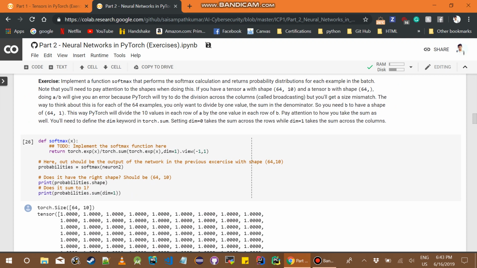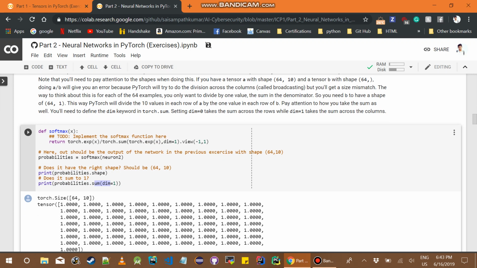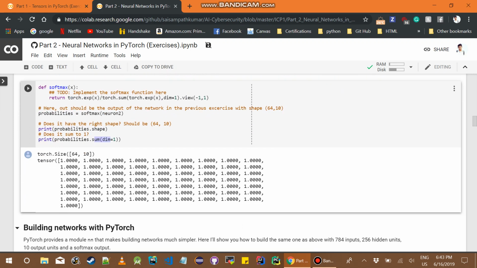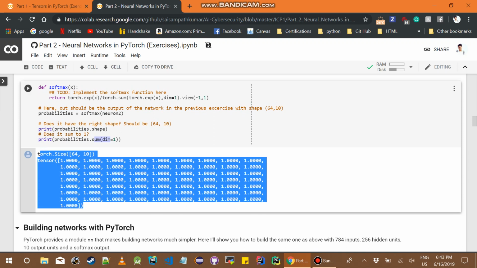So the softmax function is the ratio of the exponential of x to the total sum of all the exponentials of x, that is torch.exp, and the sum equals 1. Reshape is used to perform some operations on the column. So this is the torch side with the output which we got.